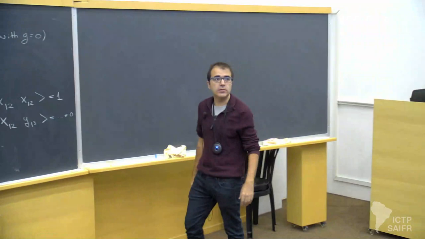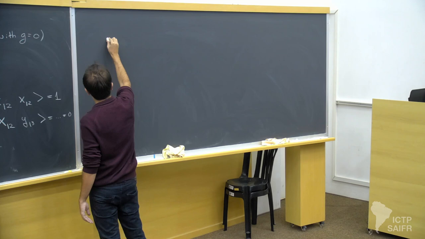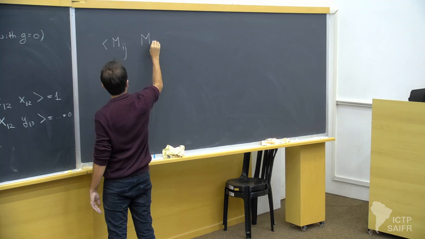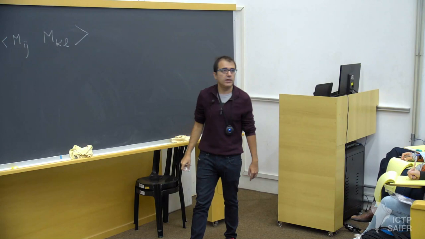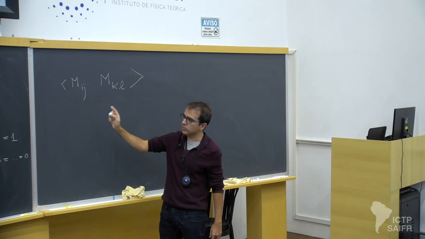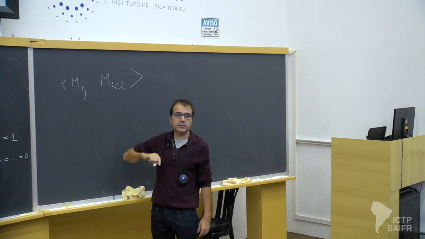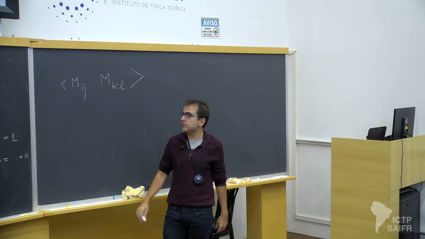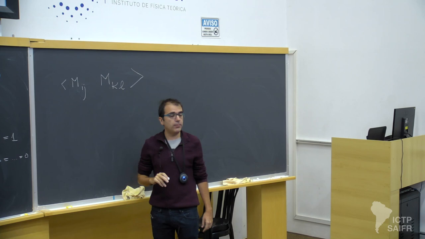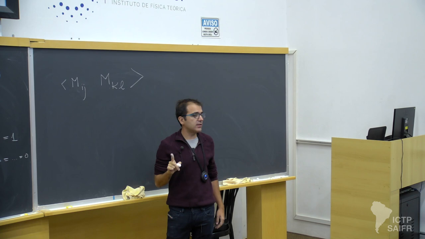And now that I know this, I can ask, what is the contraction between m_ij and m_kl? OK? So now let's see, because this is the fundamental object. I don't want to go inside and see its real and imaginary part. I want to compute this expectation value of these two matrices. Now, this guy has a real part, and this guy has an imaginary part as well. Let's suppose they are off diagonal. Okay? If they are diagonal, we can see later. But let's suppose this is off diagonal, this is off diagonal. i not equal to j, k not equal to l. Okay? Now, if ij is equal to kl, notice that the result is zero.